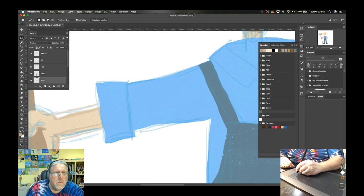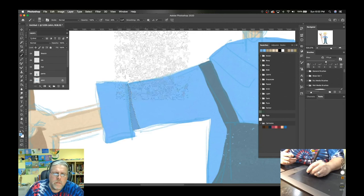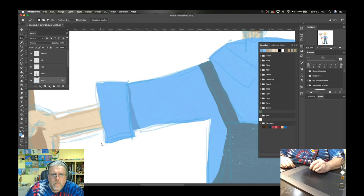Turn this layer on, and then just come down like this, and like this. And it's cloth, so it can be bumpy. We're going to make a dark color of the blue. Let's bump it down a little bit like that. You'd be amazed at how much just even a little bit like that does for you. There's that. I'm going to ruffle this up a little bit.